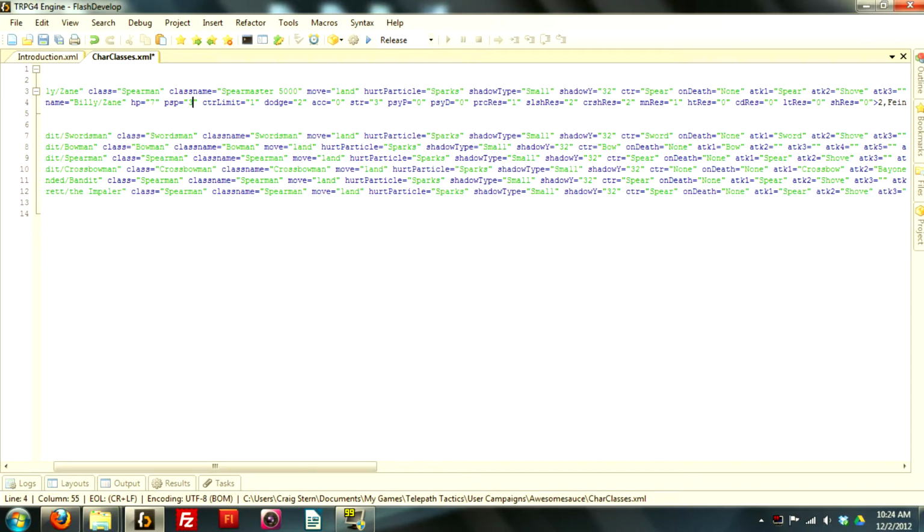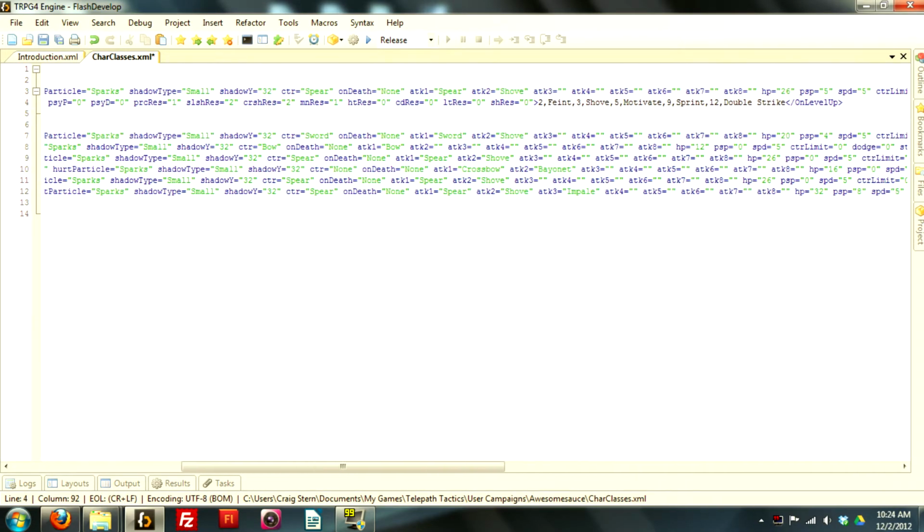Energy, 3, so kind of likely to gain energy, but not super likely. Counter limit, this is pretty rare, so he might gain an extra counter attack per turn, but it's not super likely. Dodge is a lot more likely than gaining counter limit, but still not that likely. Since he already has accuracy of 100, there's really no reason to give him any accuracy boosts on level up, so we leave this at 0, meaning there is no chance that he will ever gain an improvement to his accuracy. Strength 3, etc., etc.